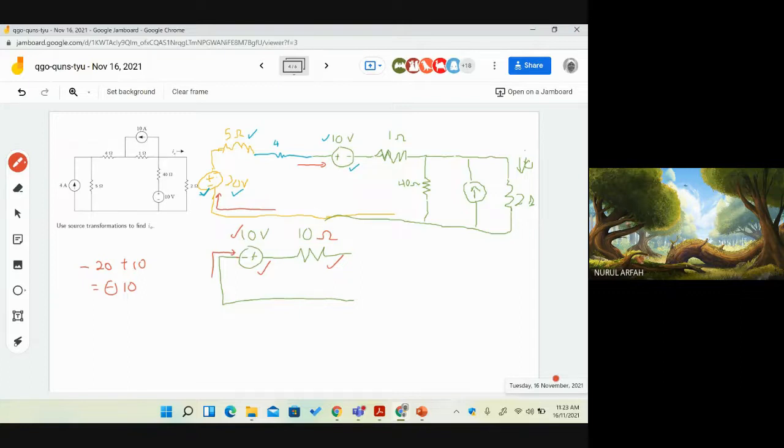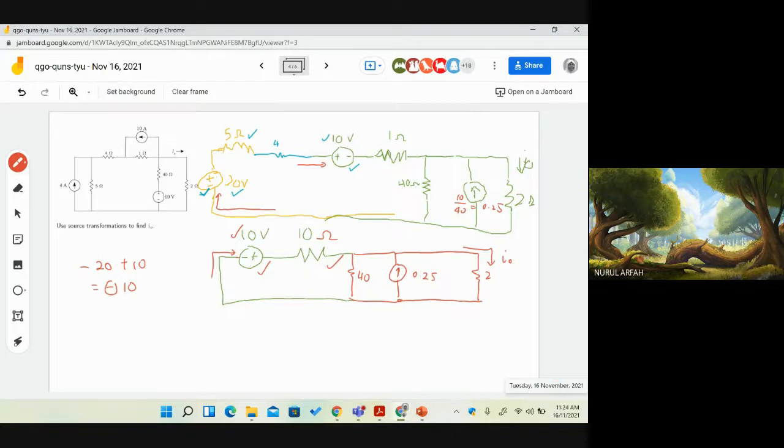But what is the value for this current source? Current source here? 10 divided by 40. 0.25. Okay. Now you have that 40 here. And this is the current source going up. And this is 0.25, right? And then there is resistor 2. And this one you should not miss the I node.